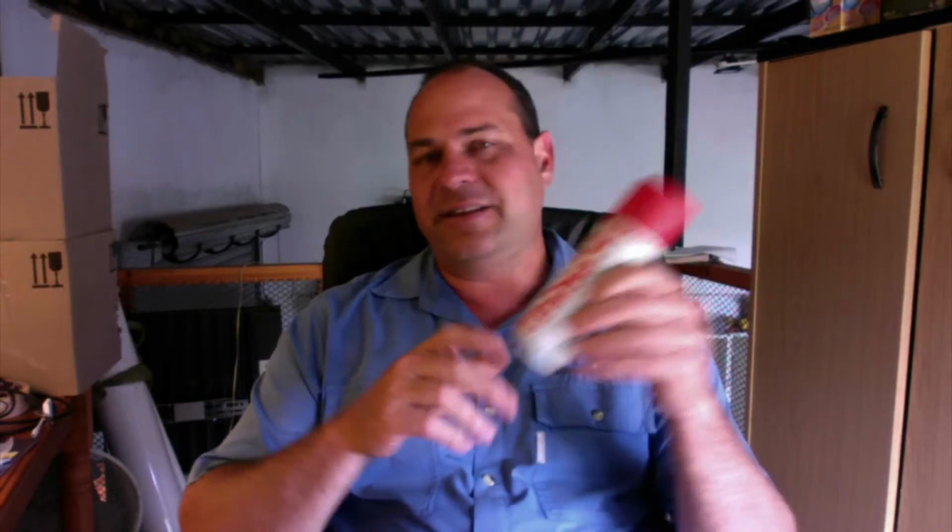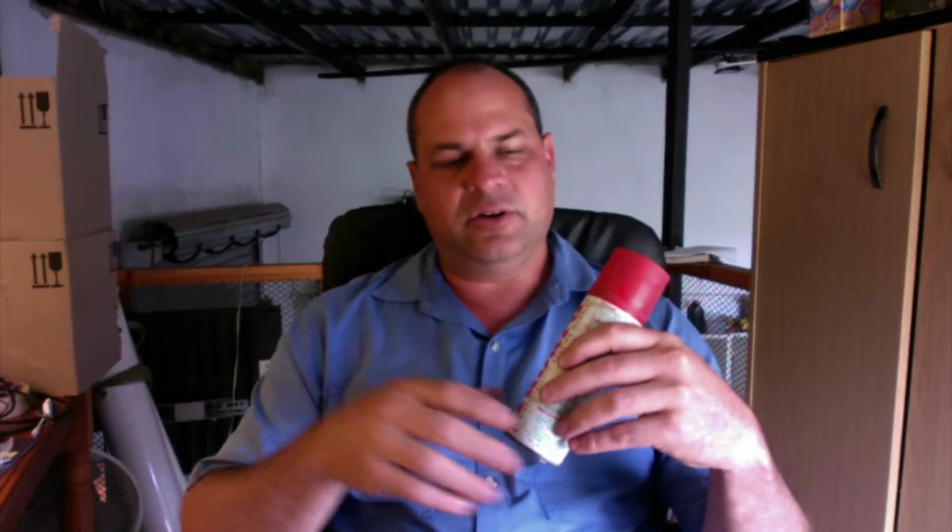So you do get the insect repellents, you get Peaceful Sleep, Tabard, various other natural ones, and the repellents vary in effectiveness as much as people do on Earth. Tabard specifically works for me. I do not like the other brands, they don't really do it for me. Many of my guests say they don't use Tabard because it doesn't work for them. So it's got to do with your own genetics and your own system whether Tabard will work for you or not. But this is an insect repellent.